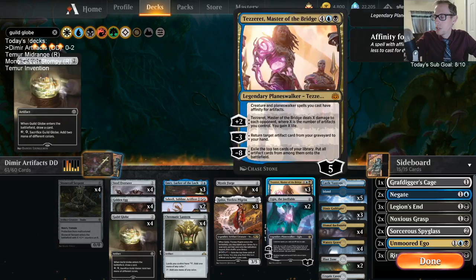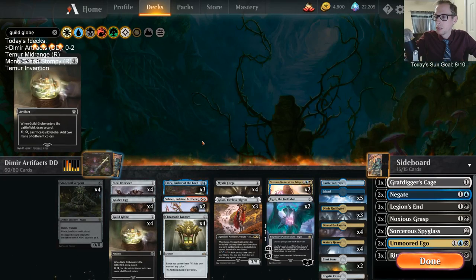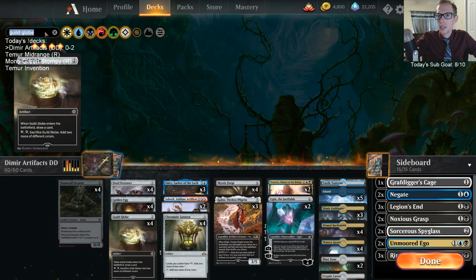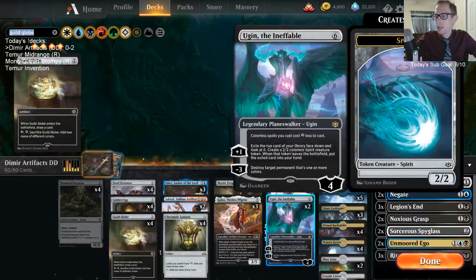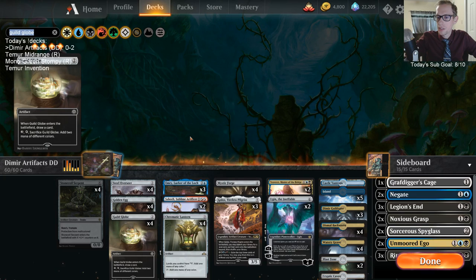Maybe you only play 2 Tezzeret because you have the Ugin, you have all this other wincon stuff now also. Maybe you can get away with 2 and 2 there. Yeah, we talked about Shimmer Dragon. I do like Shimmer Dragon. The thing is, we can't play infinite sixes, and I think both of these sixes are more important. I think Ugin's better than Shimmer Dragon. I think Tezzeret is, obviously. So I don't know if we can fit a Shimmer Dragon in here also, but yeah, Shimmer Dragon's cool.